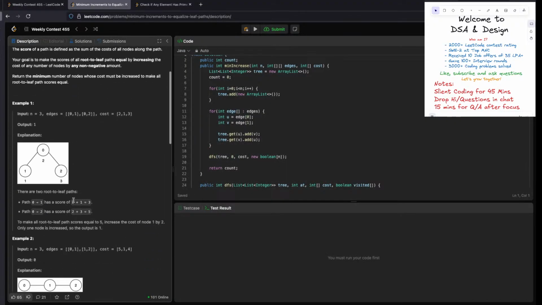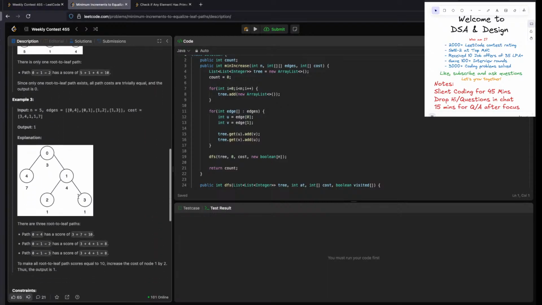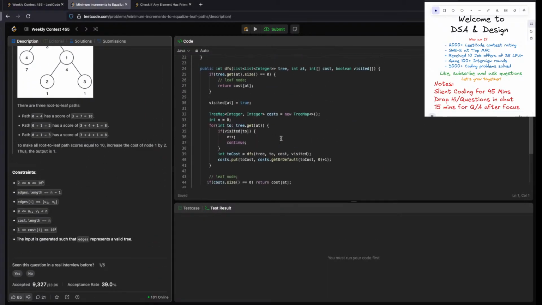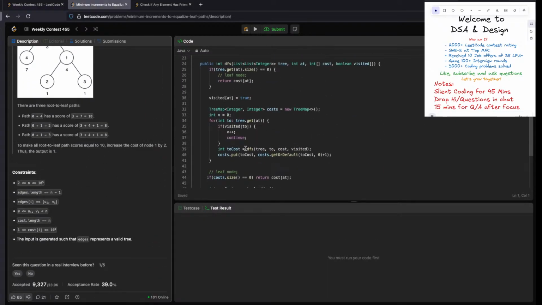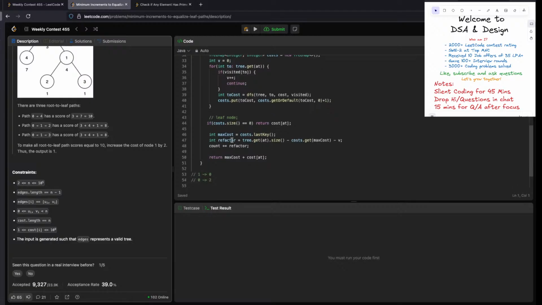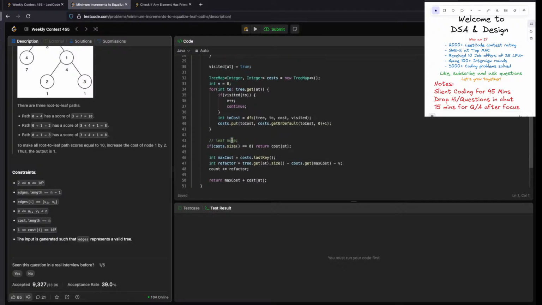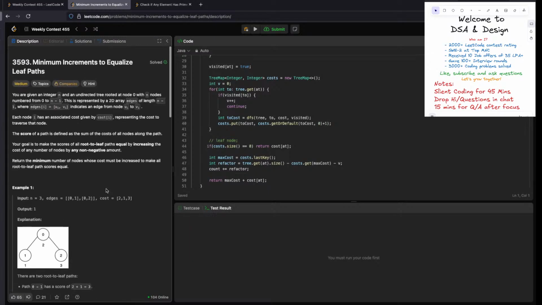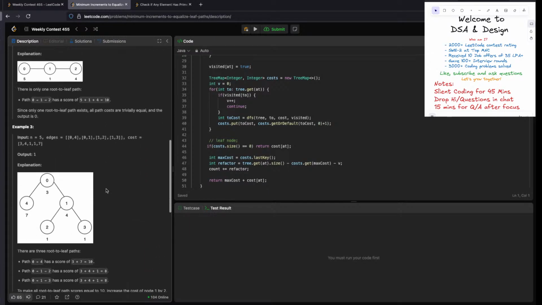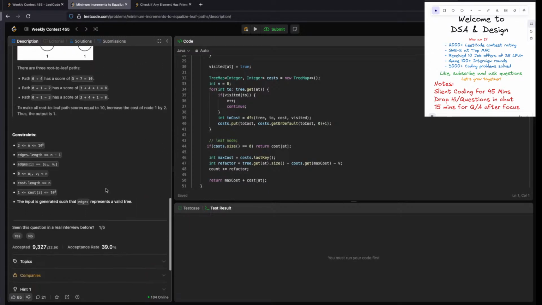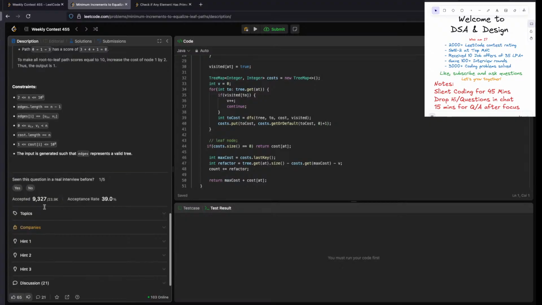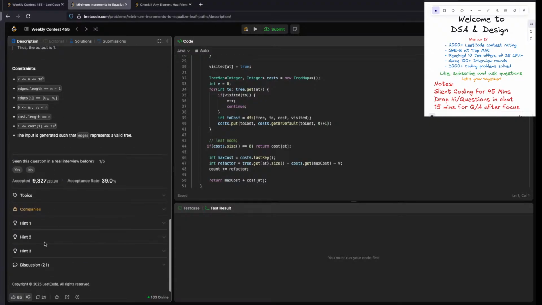It's fairly easy: you start from the bottom, see whichever is the max, add all those, refactor and then accordingly add. So this is easy, but why is this rated so? I think people spend so much time on solving the second and then they could not get to the third one.